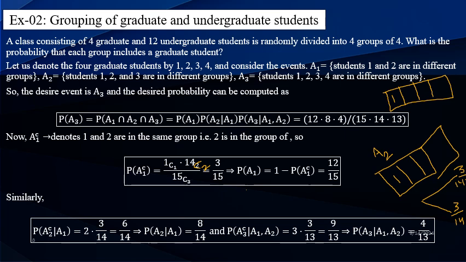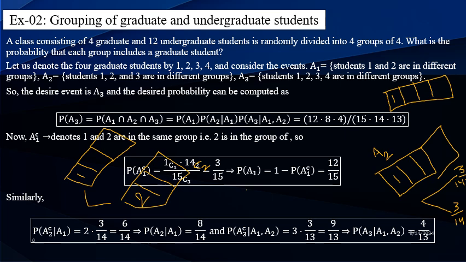If you are talking about this situation, you keep 2 places: 1 for 3, and another 4 undergraduate students. Then you take another case, where you bring in 2: 1 for 3, and the other 4 graduate. So you come up with 2 options: either 3 is in the group of 1 or 3 is in the group of 2. If 3 is in the group of 1, what is the possibility? 3 by 14. The same formula you can apply.